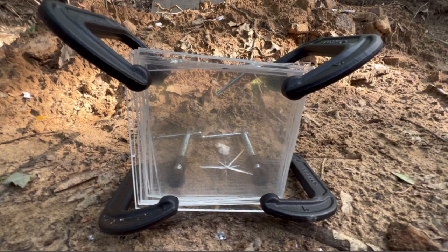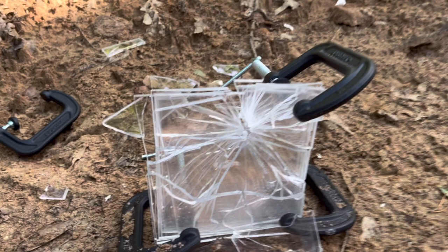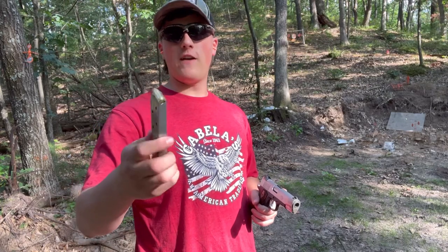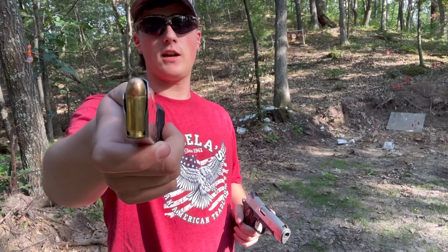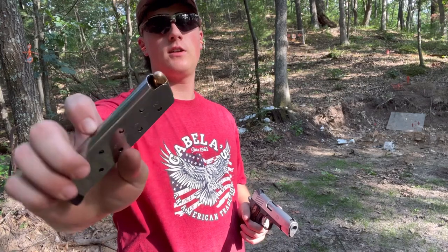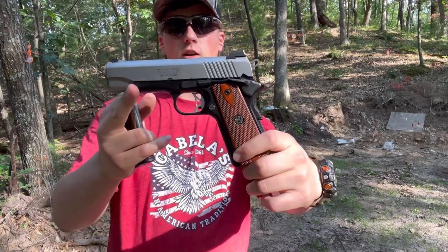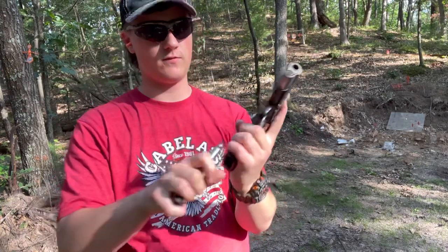So as you can see by these results, here's the 22 result. And here's the 9mm. Joe Biden was actually correct. The 9mm will actually blow out your lung as it blew out my bulletproof window. So as you guys already saw, the 9mm went through all 12 plates, but the 45 ACP is much bigger and slower than 9mm. So maybe, just maybe, those plates will stop this 45 ACP. We're shooting it out of the Ruger SR1911.